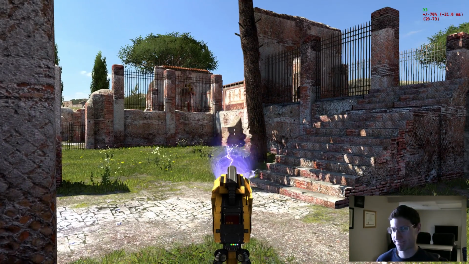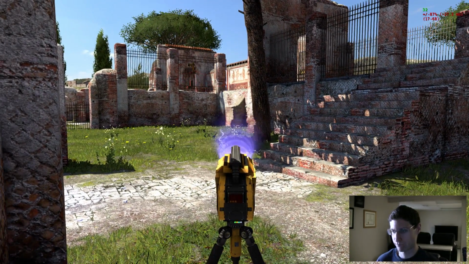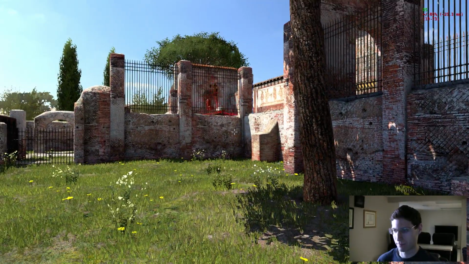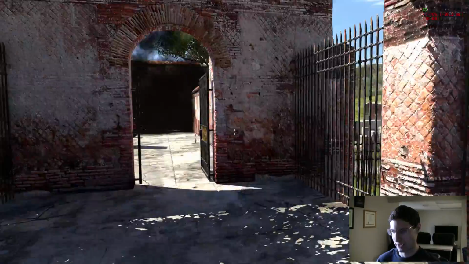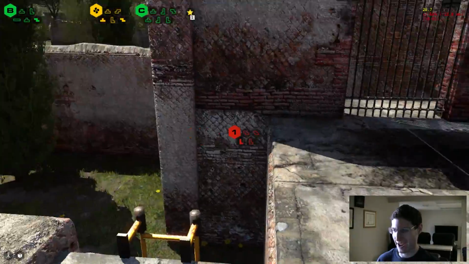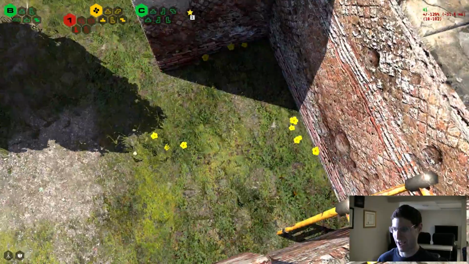And that should be it. Ooh, look at that. Come on, baby. Boom. Red piece, you are mine. Yeah. I don't need a ladder. I just jump.